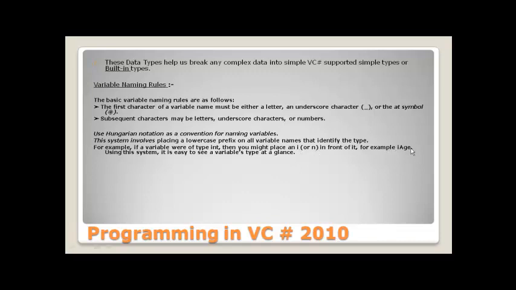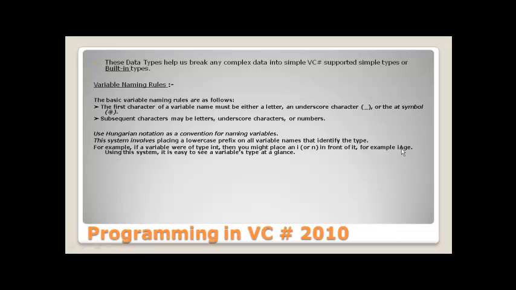For example, iAge: here i is integer, Age is the variable. You will also see that though the variable name has started with i, it is not a capital I. It has started with a small i, which means it is an integer. The actual variable name starts from A.